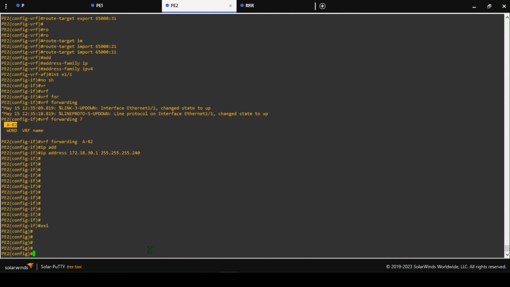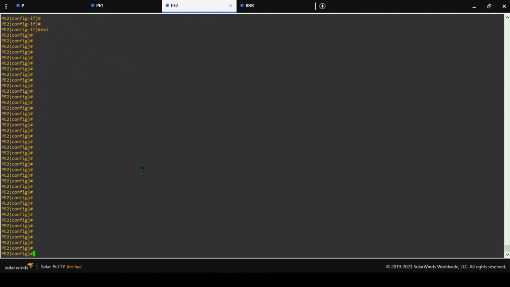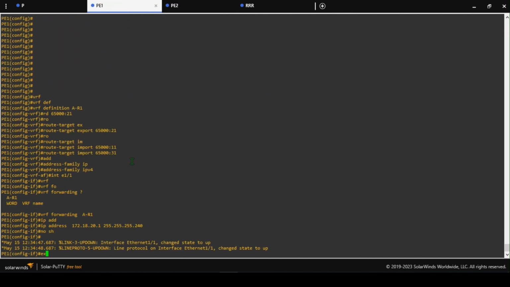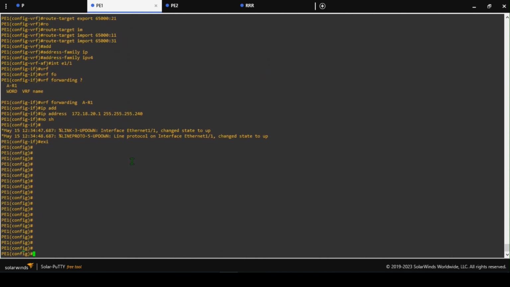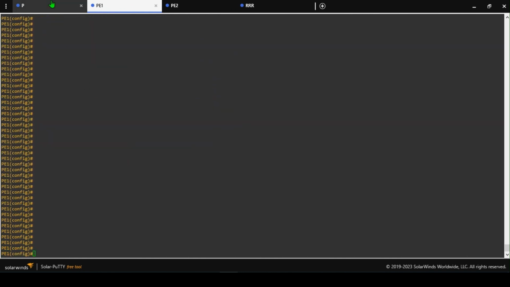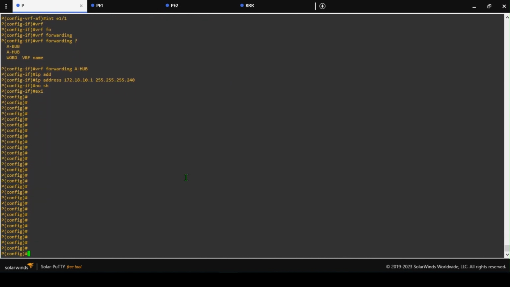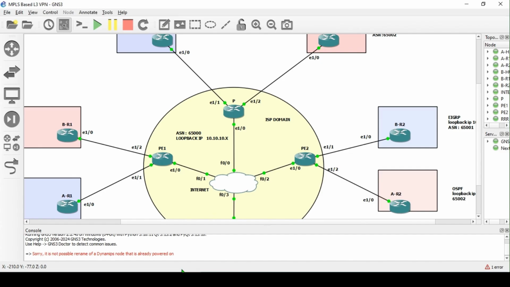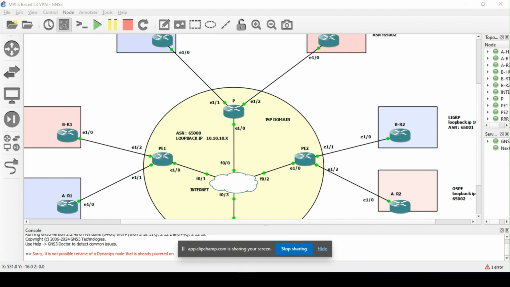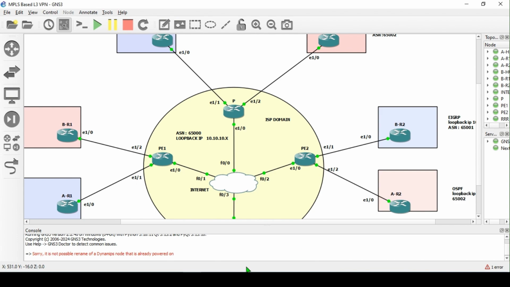So basically, this router, I have done configuring MP-BGP for customers on the blue side of the topology. These guys, this guy, this guy. I want to confirm.